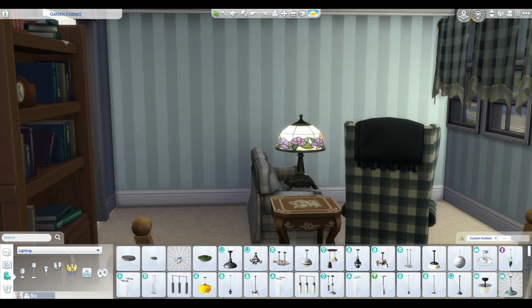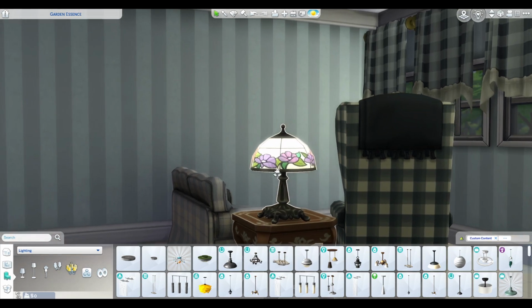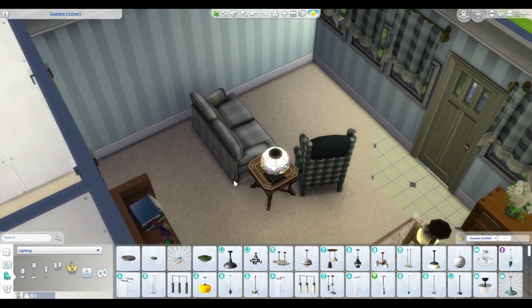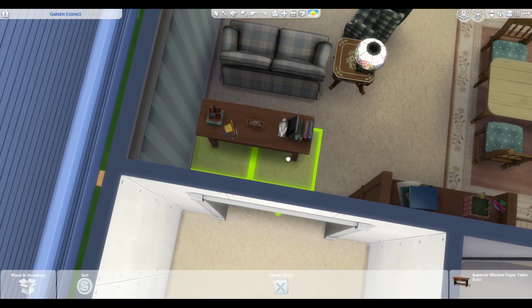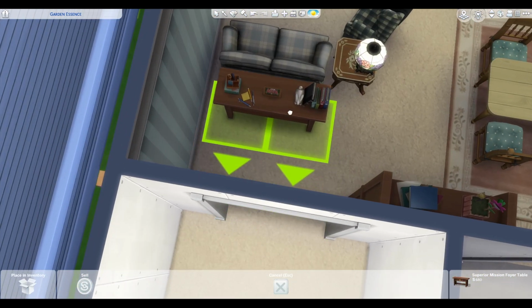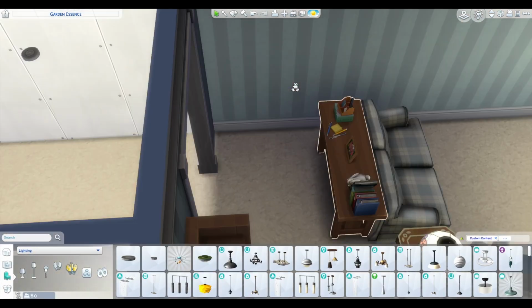So let me go ahead and put this lamp down here. And it is down and no longer floating, as you can see. Yeah, that was just wild. I haven't used that one yet because it's a fairly new pack. So it was just so big, for reasons we don't know.